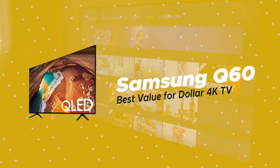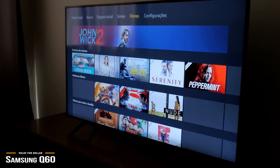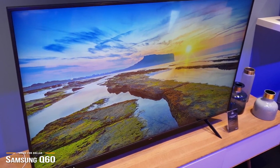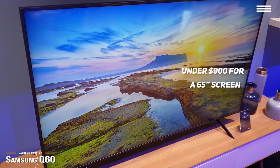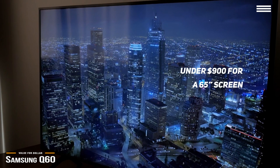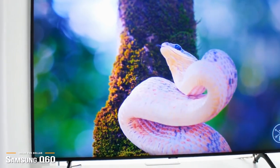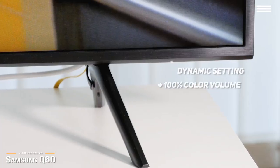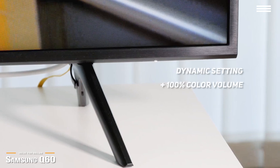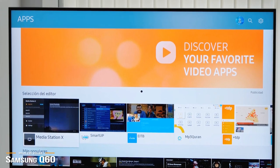First up, we have the Samsung Q60, our pick for the best value 4K TV. If you have your sights set on a 4K QLED TV but you're not ready to shell out premium pricing, then the Samsung Q60 is a great way to break into the QLED territory without breaking the bank, for a price under $900 for a 65-inch screen. At this price range, you can't expect the same QLED color vibrancy and brightness of Samsung's higher premium models such as the Q90 coming up later in this video, but at a third of the price, the Q60 performs very admirably, especially with the dynamic setting turned on. Its 100% color volume with quantum dots gives you vibrant pictures and supports over a billion shades of color, giving you improved image depth. You will clearly see the difference of the Q60 over traditional 4K displays.